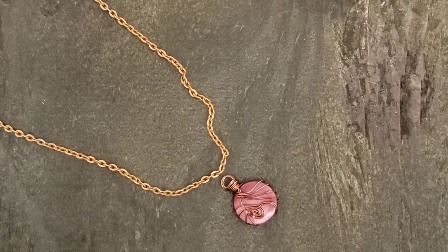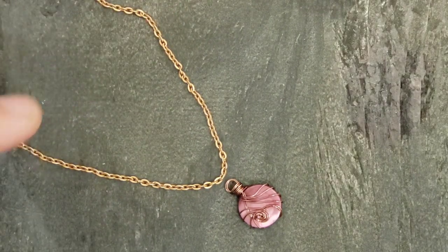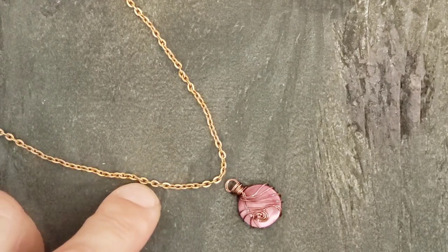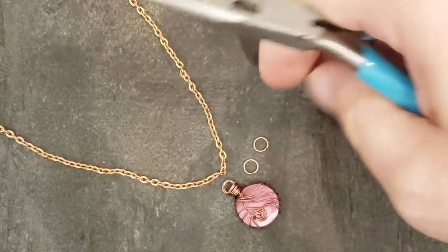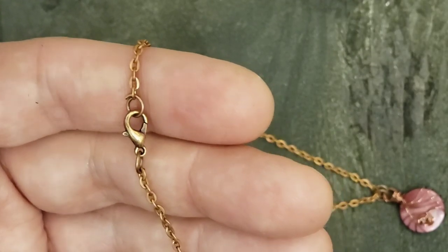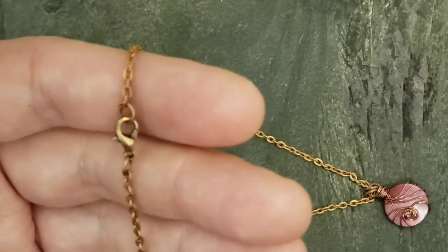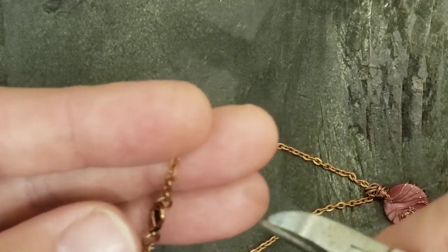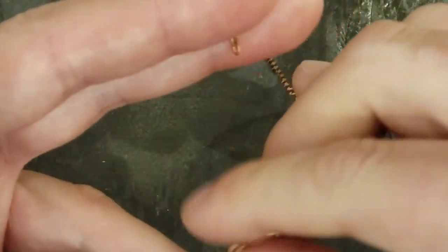Voila — it really pops on this black background. For the chain I got a whole lot of them on Amazon — antique copper chain, about 10 or 20 in a pack. These links are literally about two or three millimeters in length. I think they're five millimeter jump rings and that will finish it off. These come already with a lobster clasp at 18 inches, but I like these little teeny tiny necklaces to sit up really high like a choker almost, so I think I'm going to cut it to 16 inches. If someone has a thicker neck and wants 18, or wants it to hang really long they could do 24 — but for most people I think 16 looks really good. I'll measure off about two inches, cut it, put the jump rings back, and we'll be ready to go.